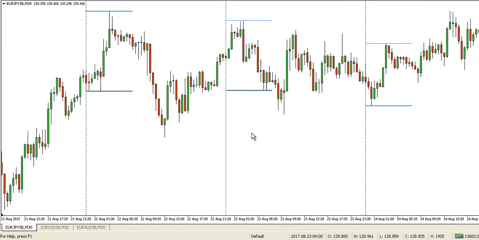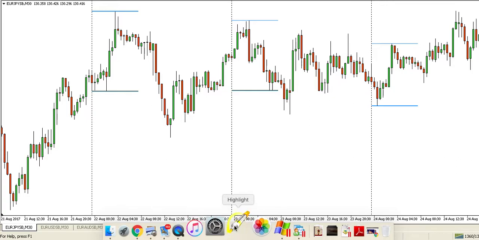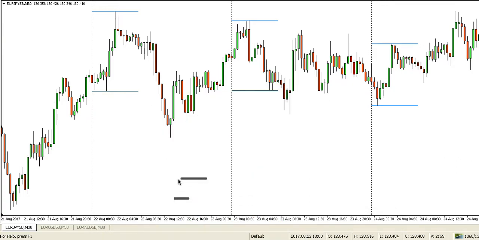Oh, this is a good example here. Sometimes you're going to have an occasion where, so this was our swing point high, so we broke our swing point here, we switched to short.